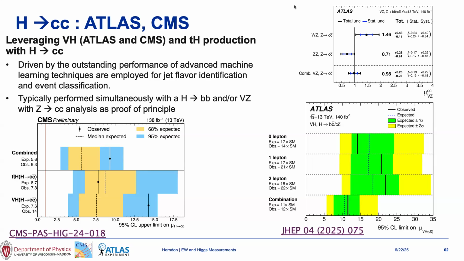Notice it's within the 95% confidence level interval of what you would expect. So I would pay more attention to the expected limit at 5.6 because going forward, as you take more data, that's hopefully what you would continue to achieve. Then you're only 5 to 6 times the standard model. You need 36 times more data. That's within what we expect from the LHC. So if ATLAS can do as well as CMS, then you'd actually get a factor of 2 more than that. I think you're really in the range where we have some potential to measure this H to CC.